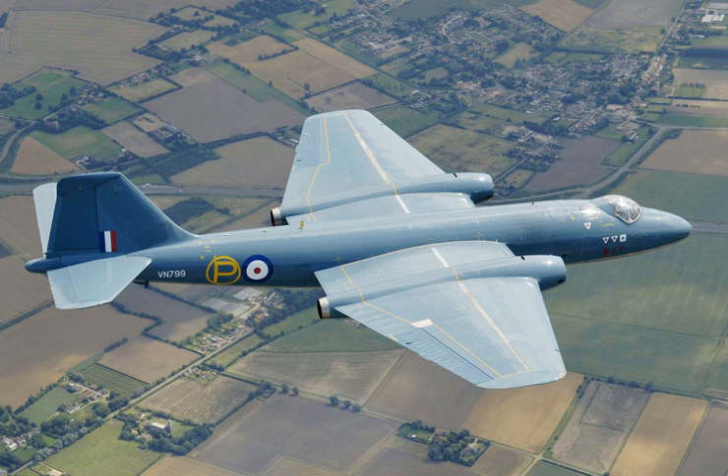The English Electric Canberra is a bomber aircraft powered by two jet engines, able to fly at high altitudes. An early prototype operated by Rolls-Royce would regularly fly to 63,000 feet during Avon engine test flights. The overall design has been described as being of a simple nature, somewhat resembling a scaled-up Gloster Meteor fighter, except for its use of a mid-wing. The Canberra principally differed from its preceding piston-powered wartime bombers by its use of twin Rolls-Royce Avon turbojet engines. The fuselage was circular in cross-section, tapered at both ends, and entirely without protrusions.